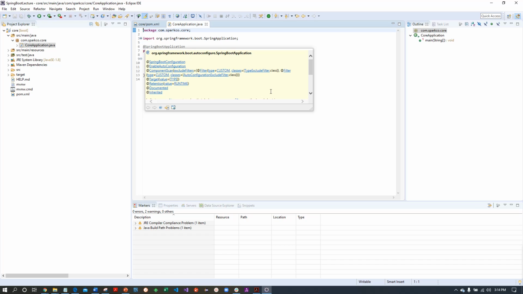So this Spring Boot application is actually a top-level annotation, and it has several annotations underneath it. The first three are really what's important. The Spring Boot configuration announces that this class is able to have Spring Beans. We'll define Spring Beans a little bit more formally later, but you can think of a Spring Bean as a plain Java class that is specially annotated to work as a bean.